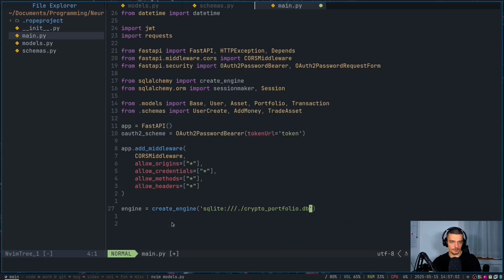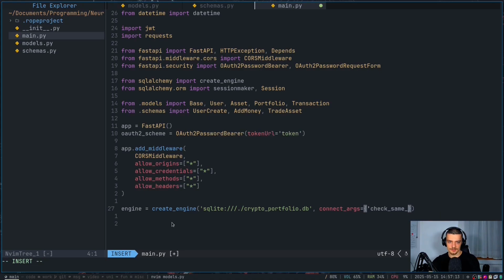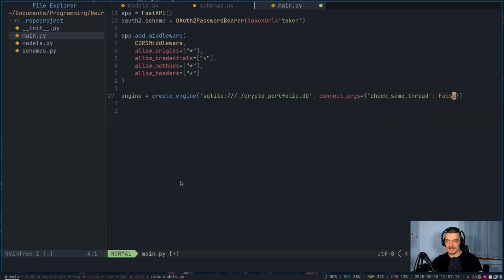So that is going to be our file, and then we need some connection arguments here. connect_args are going to be equal to a dictionary, and we're going to say check_same_thread. We don't want that. I'm going to say False. Great, so that is our engine.